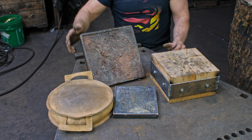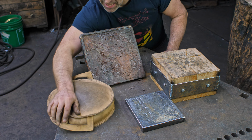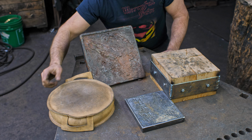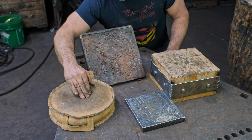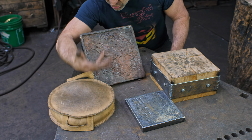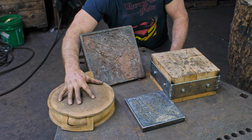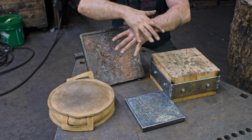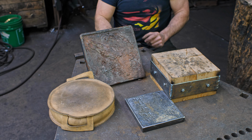At the far end of the spectrum then would be the shot bag. This is a brand new lead shot bag that I just got. It was a Christmas present from Fish, my assistant. One of the best Christmas presents I've ever received. Pretty cool. So anyway, this is a shot bag here, and you've seen me use this in past videos many times. This allows you to actually dish pieces out. So this gives quite a low resistance in comparison to the wood or the lead, different than the pitch, but between the four of them, that gives me a whole spectrum of possibilities to be able to make stuff.